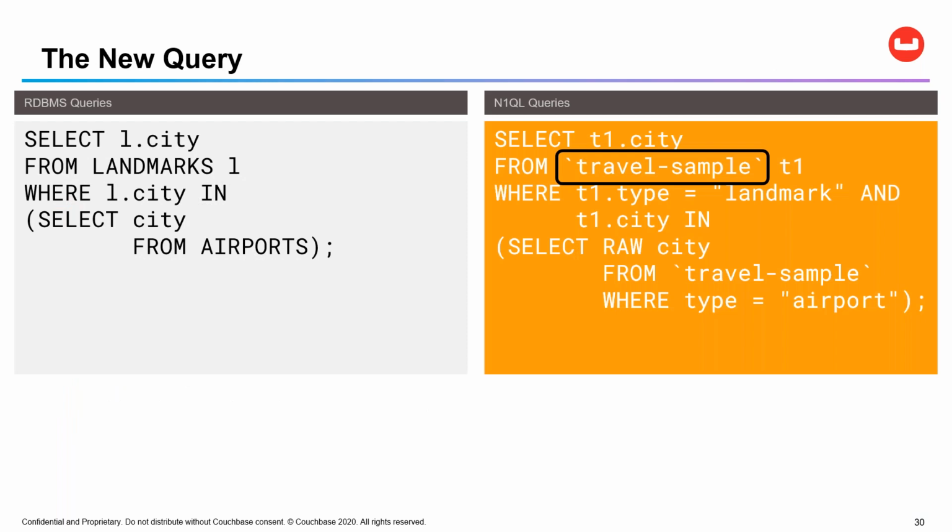For Couchbase, we query on a bucket. Remember that a bucket is more like a database instance than a table. And what gives us the specificity of a table is that we specify the document type. So these are two queries that essentially do the same thing. On the left, we see the relational query. And on the right, we see the query on Couchbase against JSON documents. Notice that they're almost identical. So you can, again, leverage your existing SQL expertise to work with data on Couchbase.